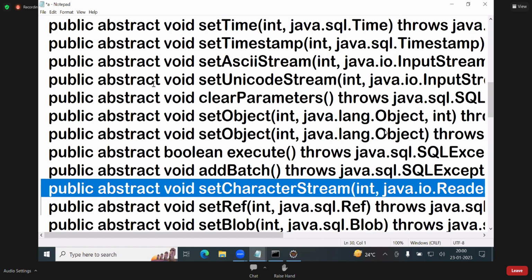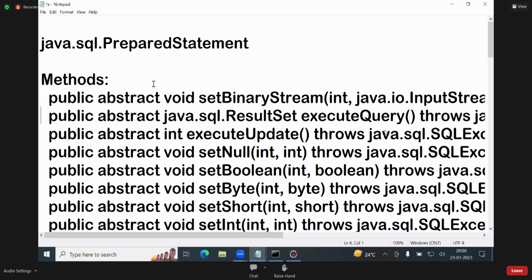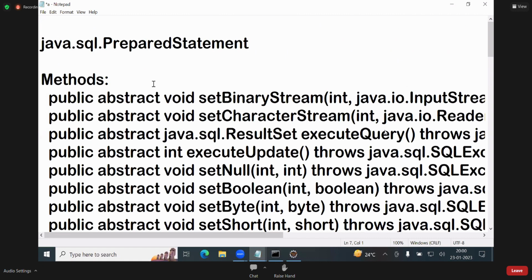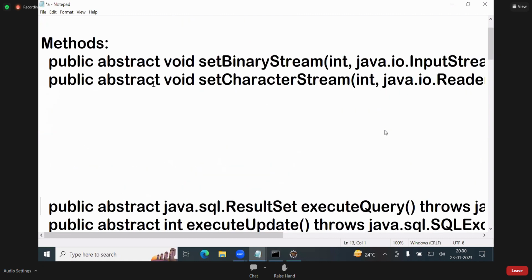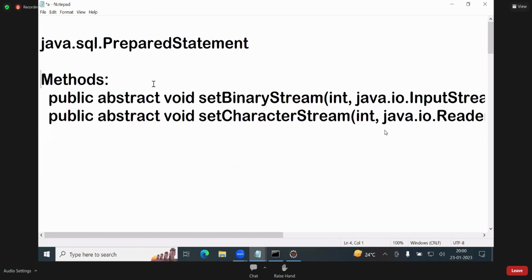Setter methods: for setting a byte stream, the binary stream method; for a character stream, the character stream method. Right, this one.